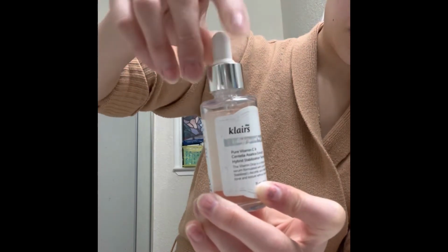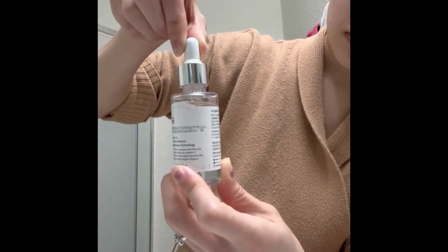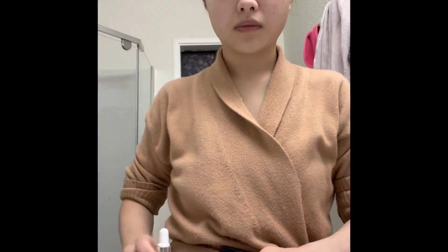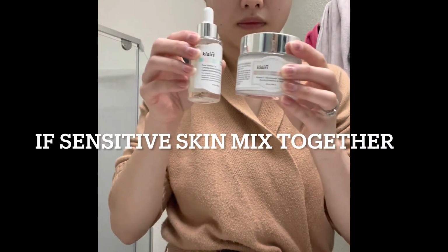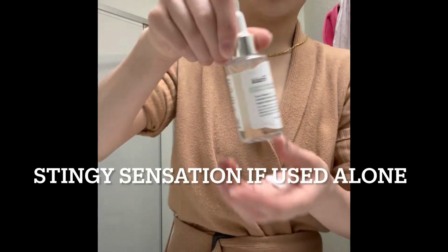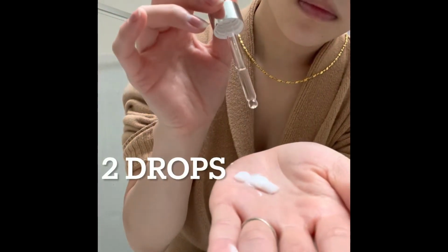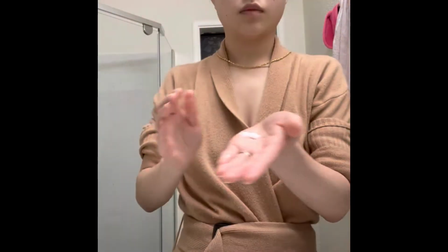And yes, you can use the vitamin C by itself after using the vitamin E, but if you use the vitamin C by itself, it will cause a little stinging sensation, which is also why you mix it. Mixing it will help the stinging sensation go away, so you won't really feel it on your skin, which is what I'm doing here.